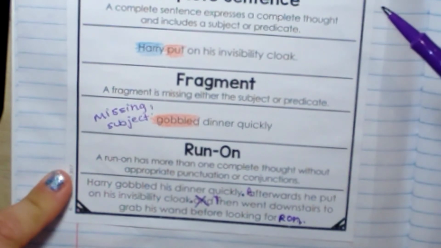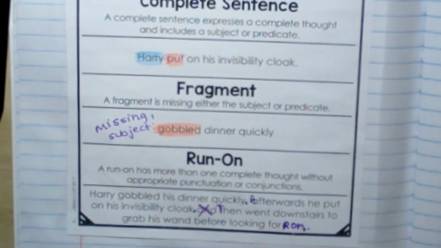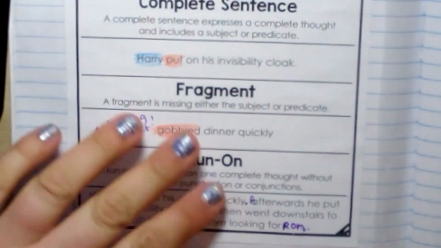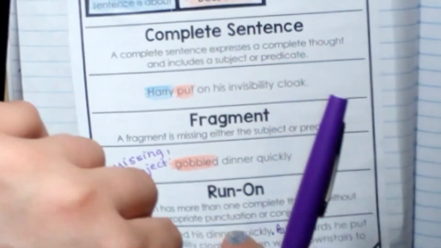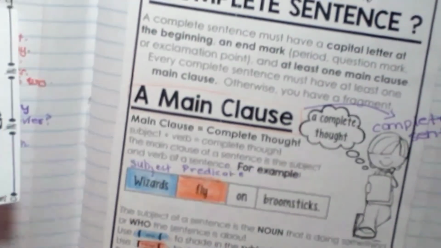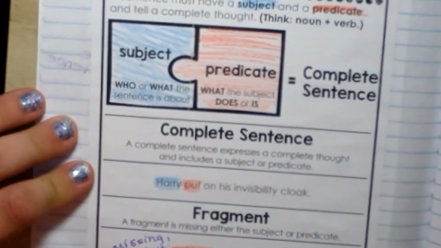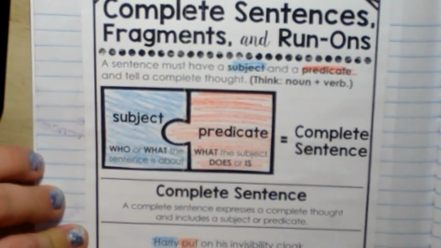We could join those different ways, but that is a lot, isn't it? So put those in there. This and the one from the page before are going to be the biggest notes for you for these three skills: complete sentences, fragments, and run-on sentences.